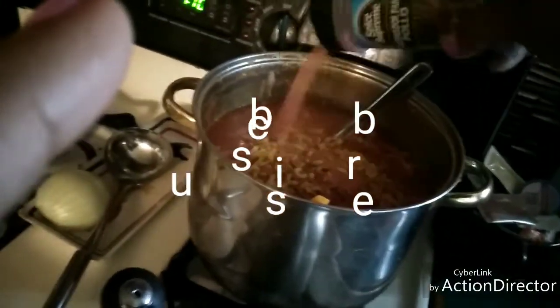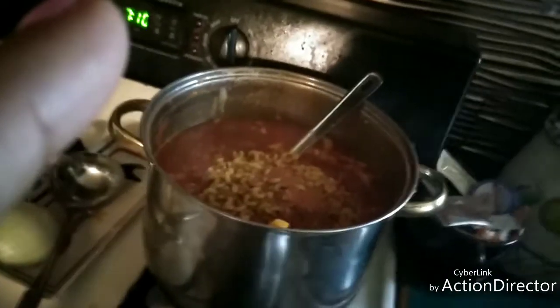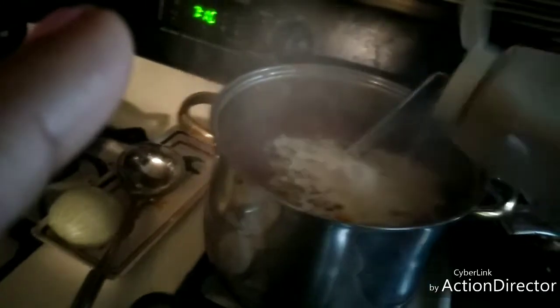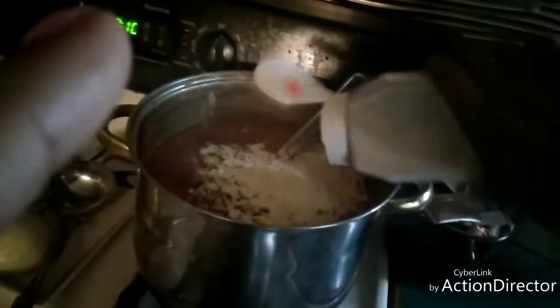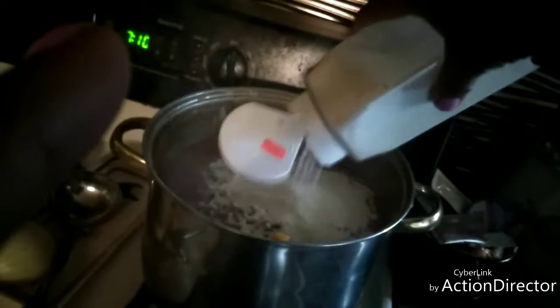You don't have to use this. You can use Lowry seasoned salt and Lowry garlic salt and let that be that. I'm just using this because this is the seasoning I have in the house. And you can use whatever seasoning that your palate is used to. This is garlic powder right here. The powder, I don't think you can use too much powder when you start putting this kind of stuff in it. And that's all I'm putting in my soup, y'all. I'm through. Put this garlic powder, this onion powder in here.